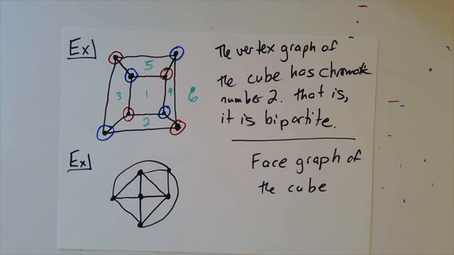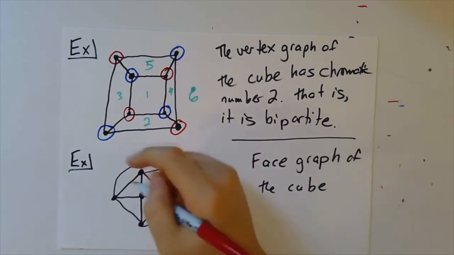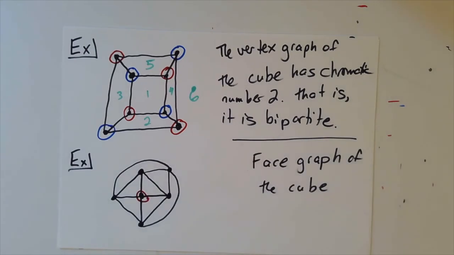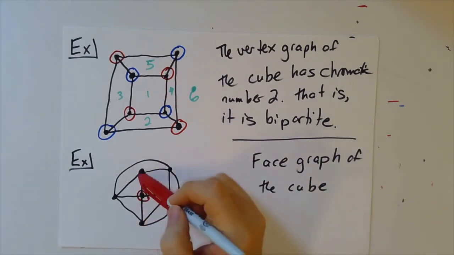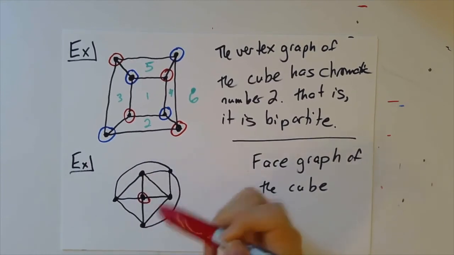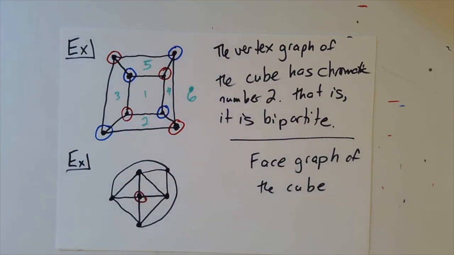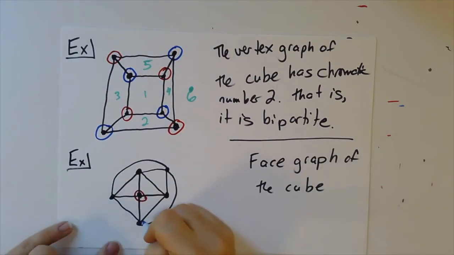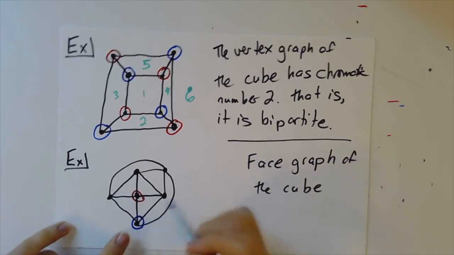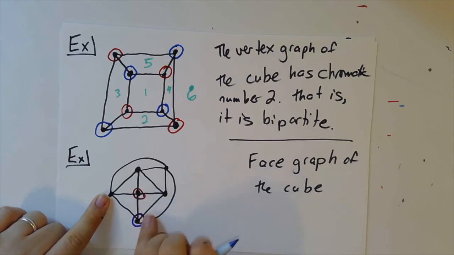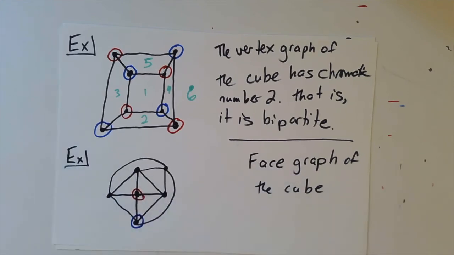Okay, so you might ask yourself, hey, is this also going to have chromatic number 2? And it's pretty easy to tell if a graph has chromatic number 2, because all you have to do is start somewhere. If this thing had chromatic number 2, then all of these vertices would have to be the other color immediately. But they can't all be the other color, because then I'll run out of colors. Okay, so let's connect this over here. That vertex has got to be a different color, but now these 2 vertices have to be a different color than either red or blue, because they're both adjacent to that.